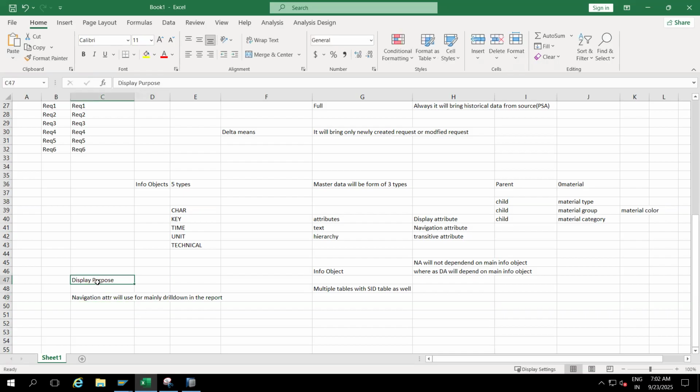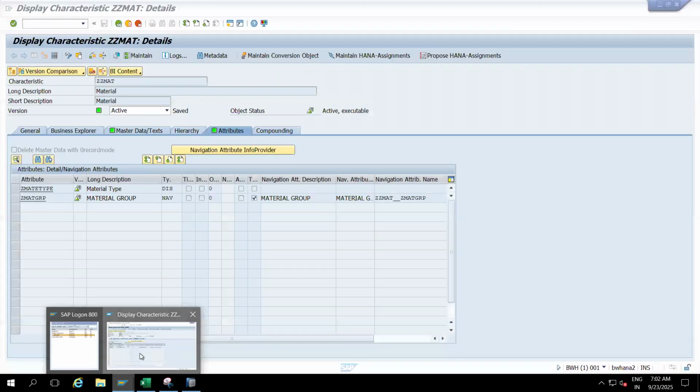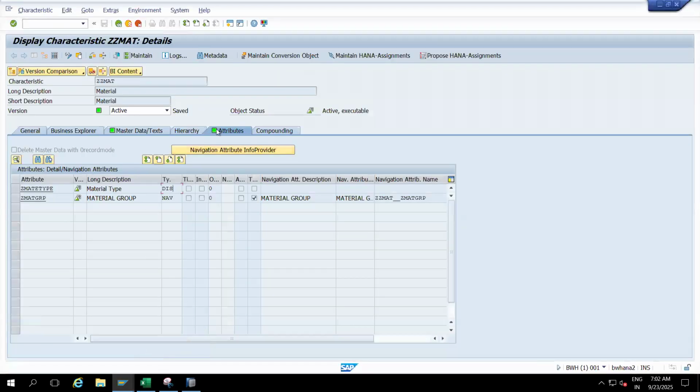You have to know how to define attributes at this level. If you want anything, just go and add it as a display attribute or navigation attribute. A navigation attribute behaves like a normal info object. Remember that point: a display attribute always depends on the main info object.